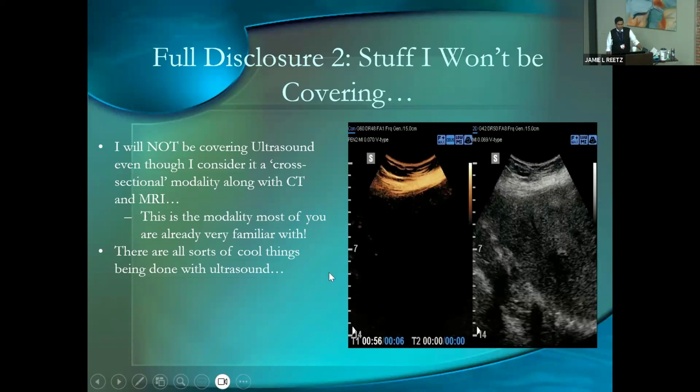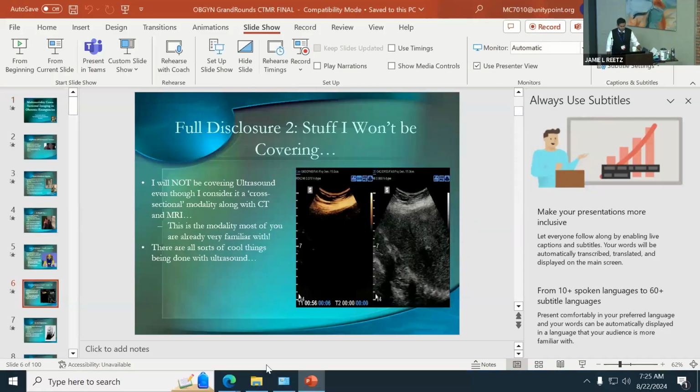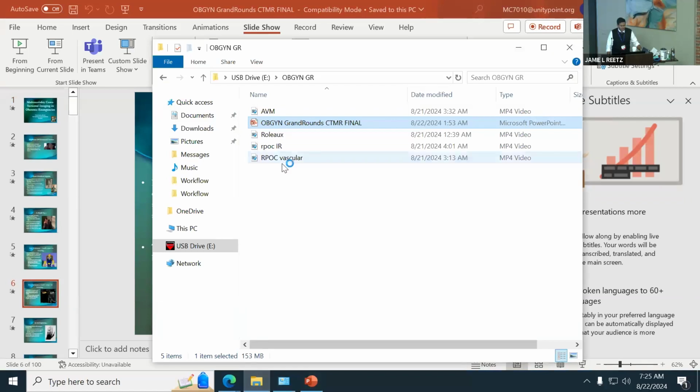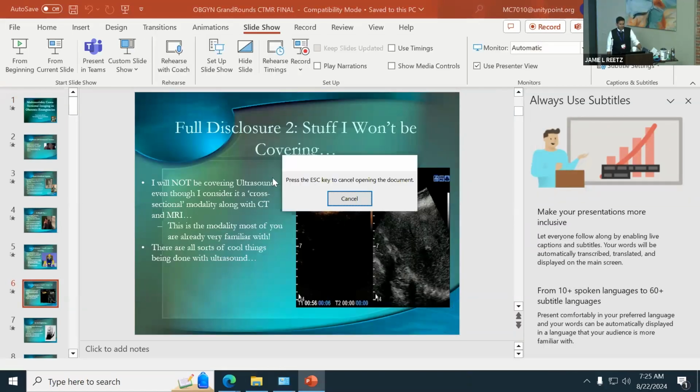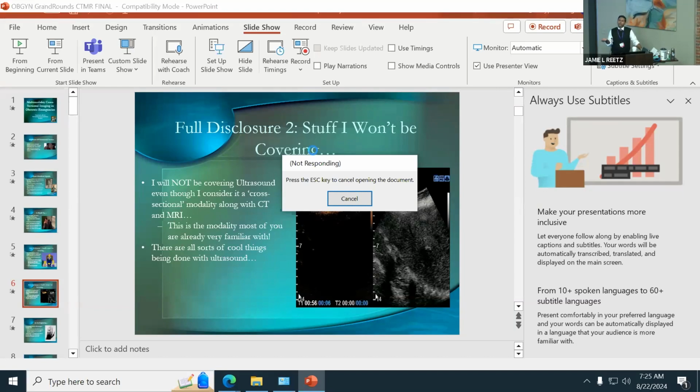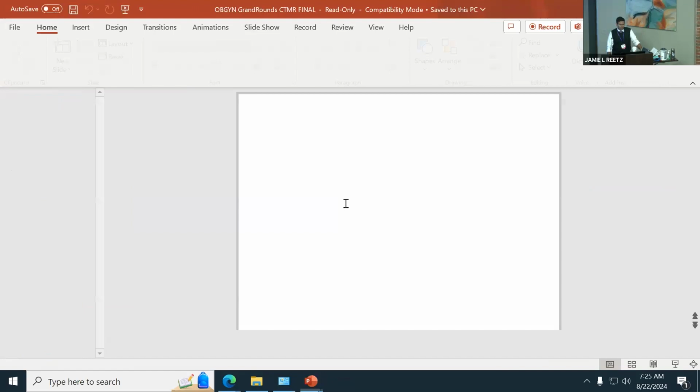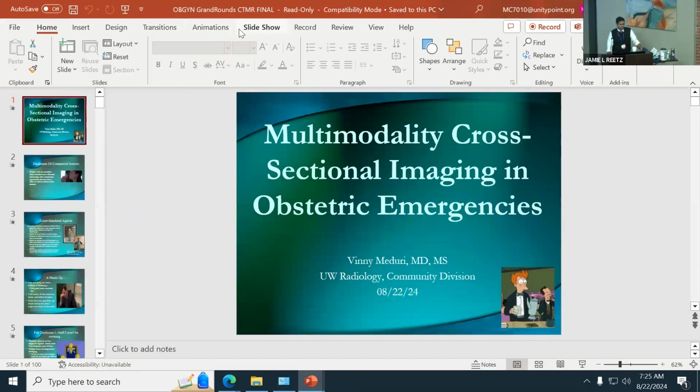Let's see if these movies work. Might not. Oh, too bad. But the idea here is that you can do contrast enhanced ultrasound. You can do all sorts of fun stuff. And so I think that's going to be our goal. Let's see if I can get those movies to work. I'll go off script here real quick. While we're talking about that, we're going to focus on those cases too. So certainly if you have any questions about that or anything, let me know. Oh, here we go. Let's try this.